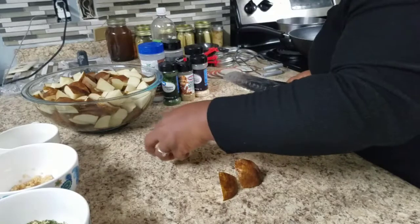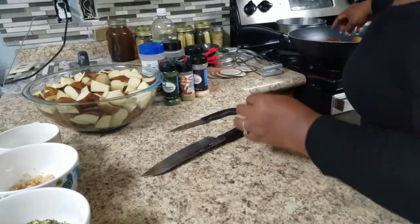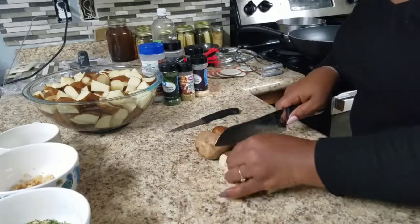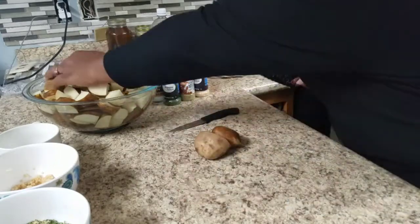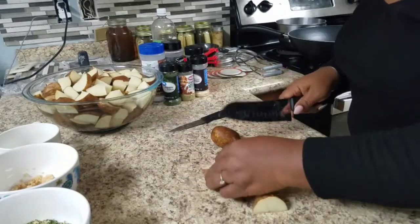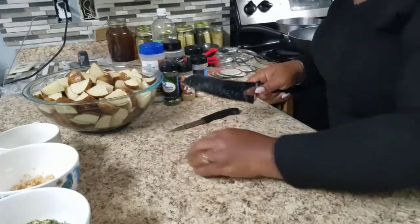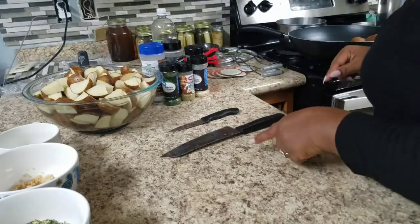But this is going to be my first time actually doing pressure canning. I have water bath canned a couple of times, but this is going to be my first experience actually pressure canning, so that's kind of exciting. And I've been looking for something simple like potatoes to have my first pressure canning experience with. So let's see how it goes. I'm gonna go ahead and get the rest of these chopped up and then I'll be right back.